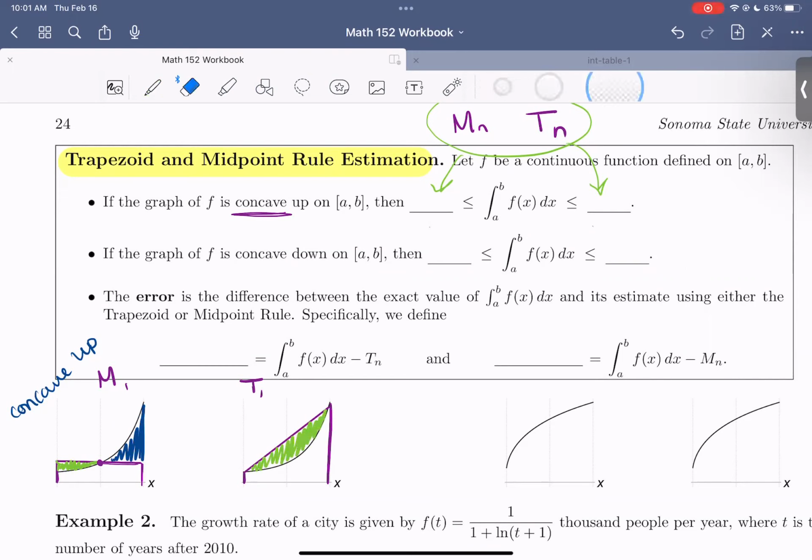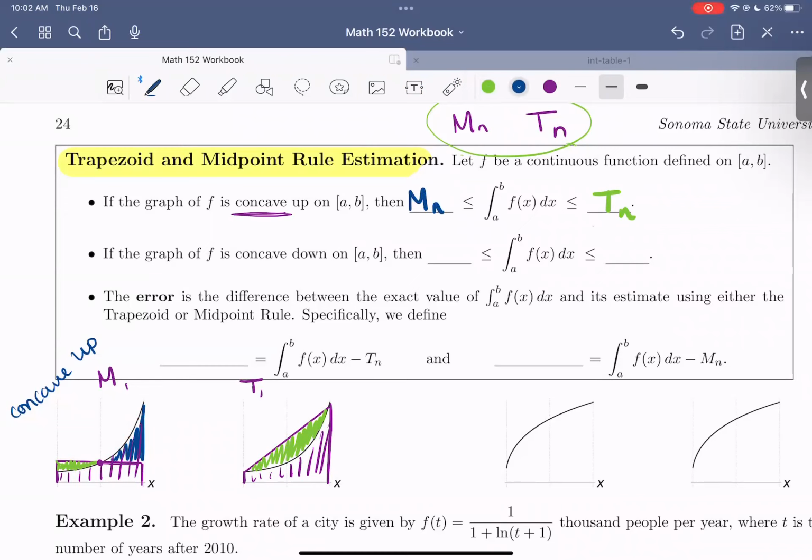So can we determine how we should fill in this inequality? The true integral is here. We can see then that the trapezoid approximation would give us an overestimate. We would count more than the area that we wanted to approximate. And the midpoint would give us an underestimate. All this blue is area we're not counting, and that blue area is a lot bigger than this green area that we haven't counted. So that would be M sub n.